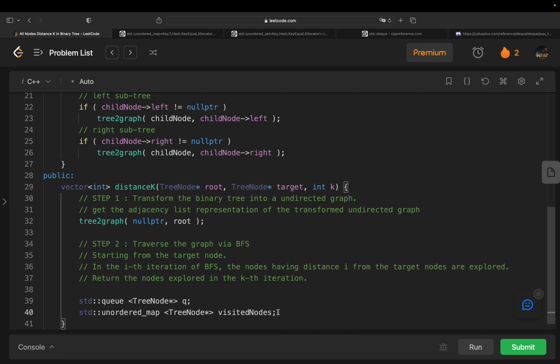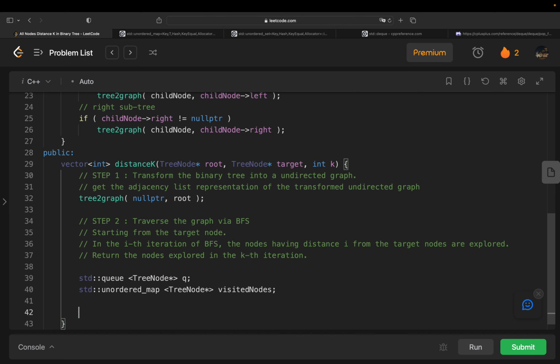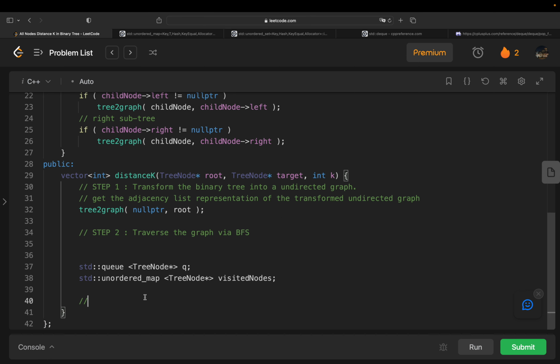So at first, we'll of course BFS starting from the target node.